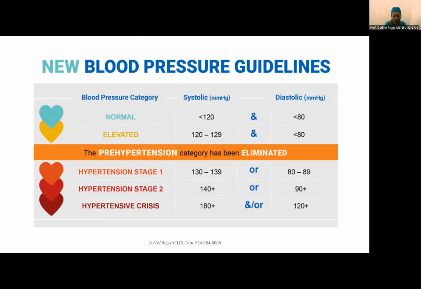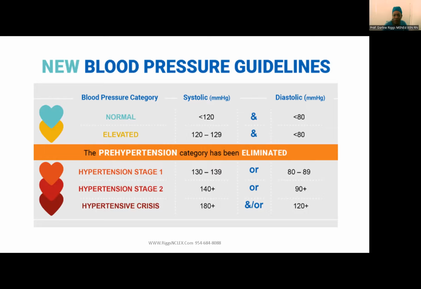So there are different categories for blood pressure. First of all, somebody is not diagnosed with hypertension with one assessment of their blood pressure being elevated, right? So you know the norm, you memorize the norm. That is embedded in your DNA, normal BP. Now once we're past 120 systolic and 80 diastolic, you're considered to have elevated blood pressure.